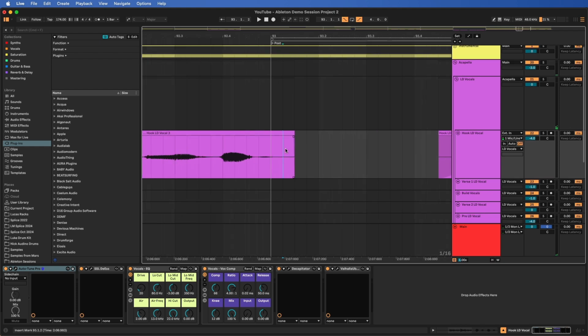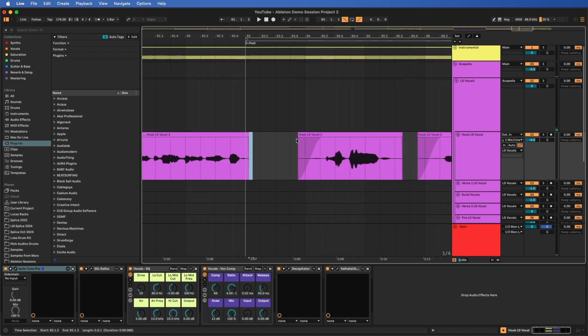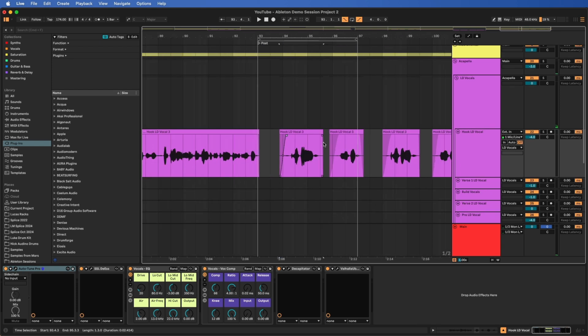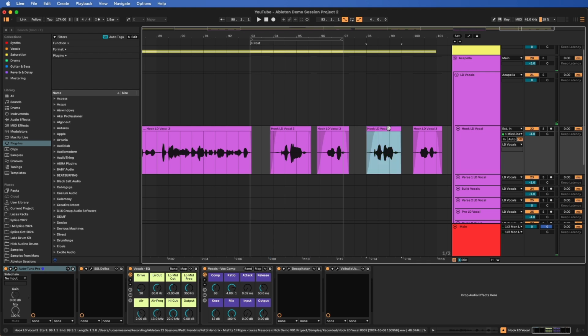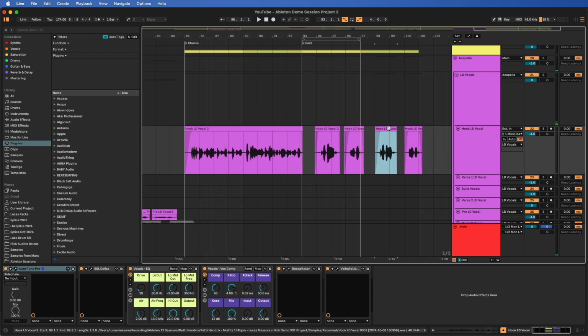So if you want to split something, you can press Command E and it will do that, but you will have to erase that manually. There's no key command to do all of that. And so pretty much your editing, your fades, all this needs to be done with your mouse or your trackpad. And there's not very many dedicated key commands to do that kind of stuff like you would find in Pro Tools or Studio One or pretty much any other DAW. And I've been hoping that they would add this for years, but they have not.